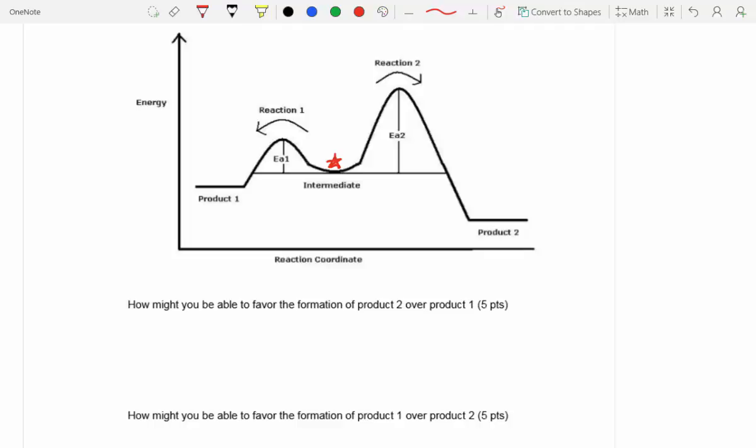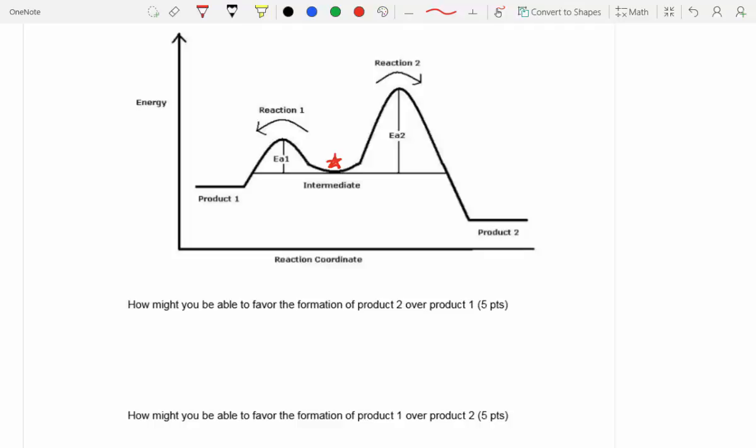All right, does anybody have a solid hypothesis for how to exclusively get product 2? Brian's done a lot of contributions. What do you think? Just add copious amounts of product 1 to the point where it supersaturates it. So let's say we're not manipulating the concentration. How could we favor the formation of product 2 without changing anything going into the flask? So no catalysts, no inhibitors, no changing concentrations. What do you think?